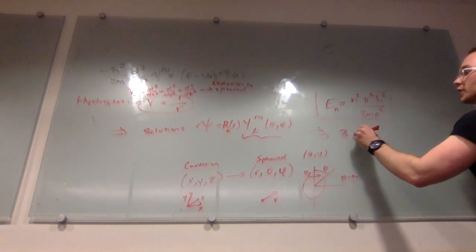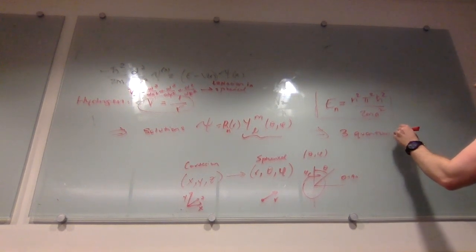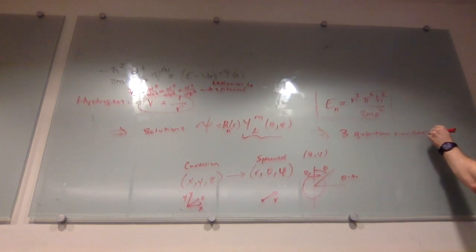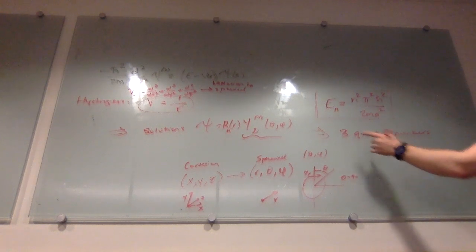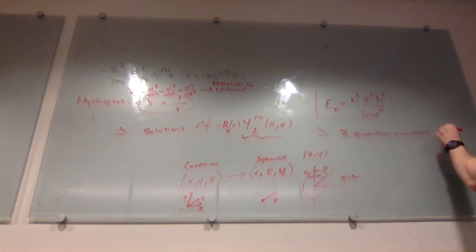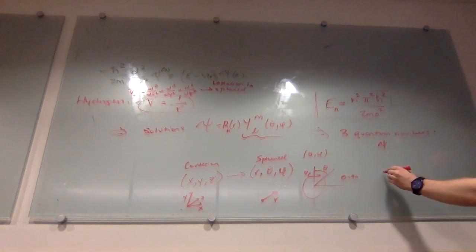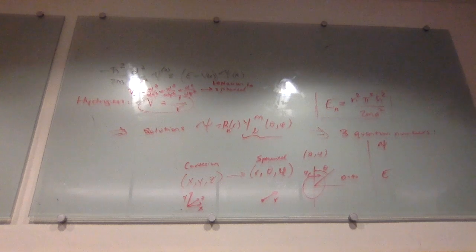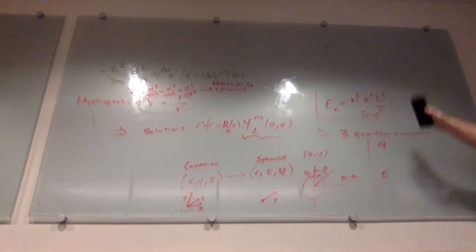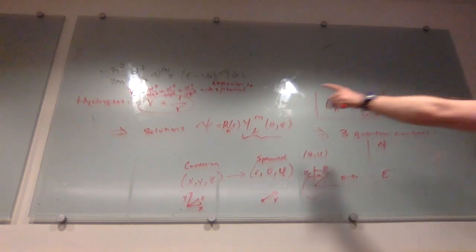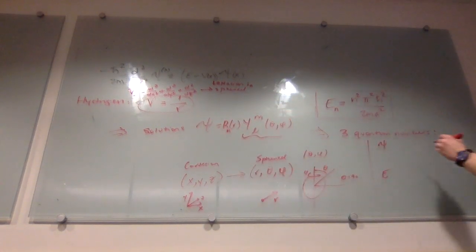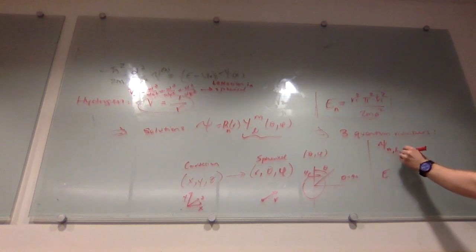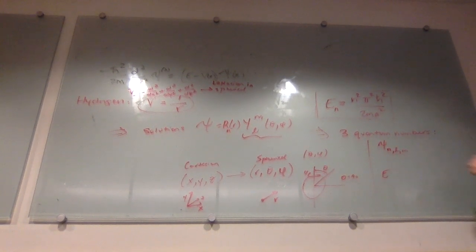you have 3 quantum numbers. Again, quantum numbers are things that tell you what state you're in, things that describe the wave function, psi. Remember, as I said last time, a quantum mechanics problem is one where you start with a potential V and you get psi and E. So that's all I'm trying to show you here: we started with V as 1 over r, and we get psi depending on n, l, and m, okay?